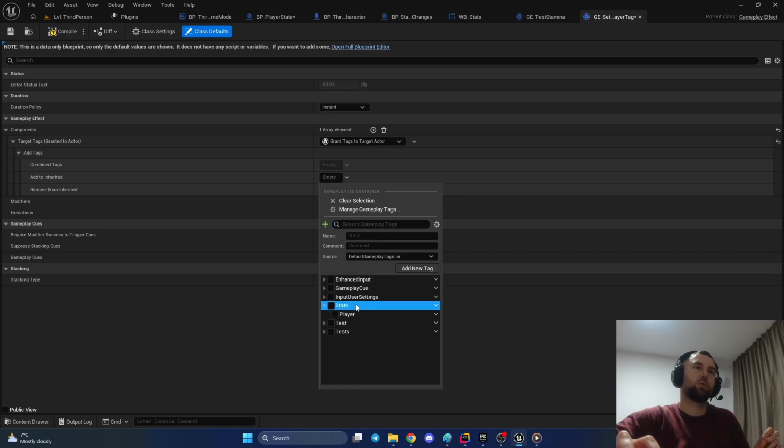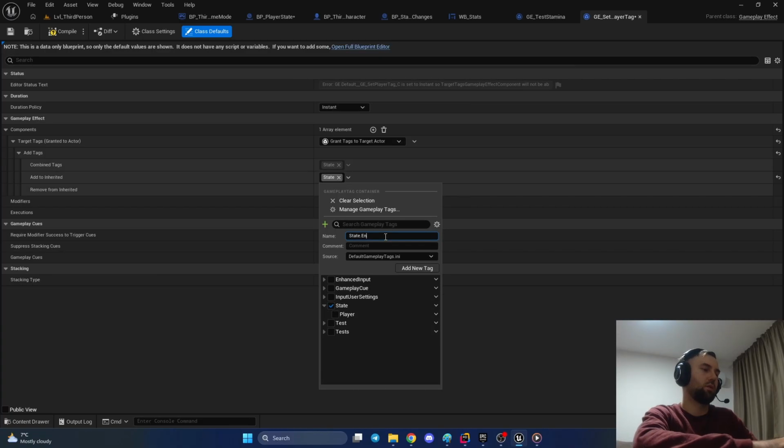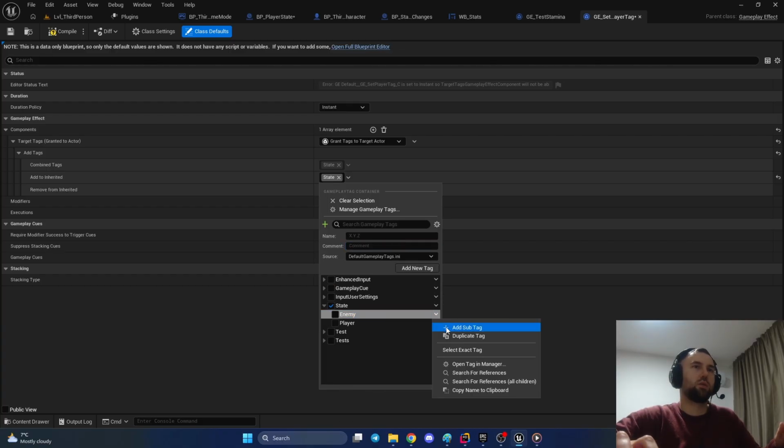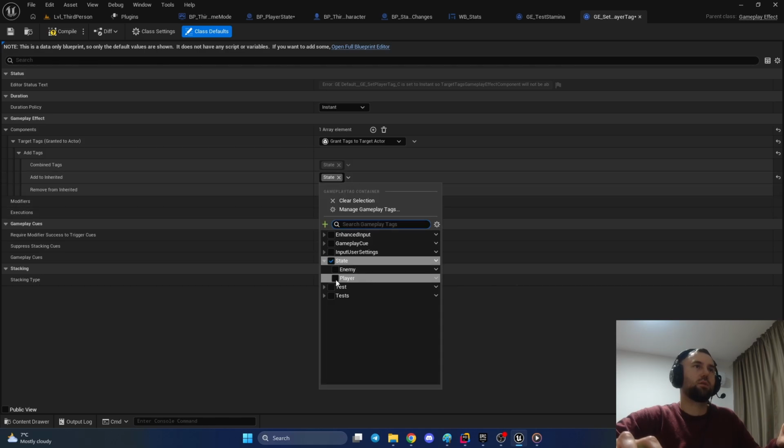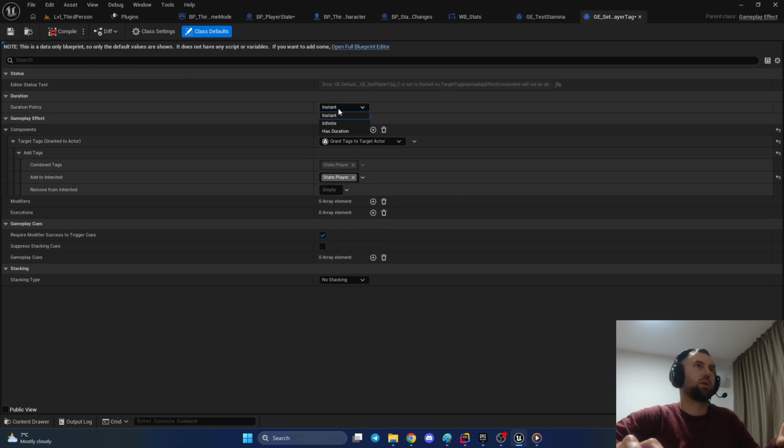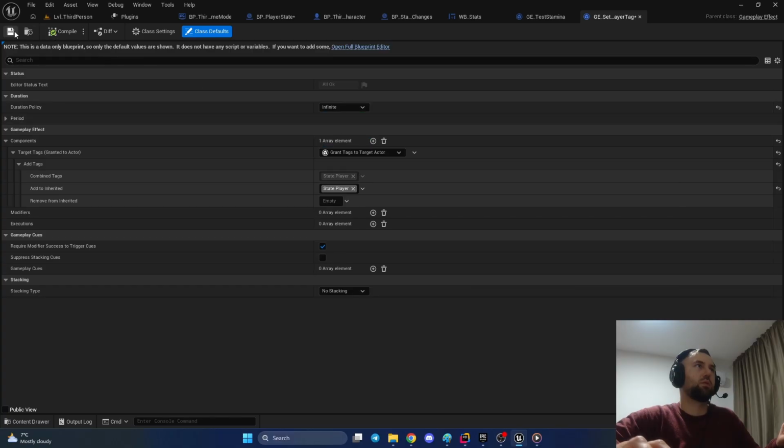We can have also from here another subtag here, enemy. We can create for enemy. Let's create this also. So, and another can also have a subtag. Let's create only for player for now. It cannot be instant. It will be infinite then. Because instant, when we change, for example, attributes, we need to make it instant to change only this float values, and that's it.